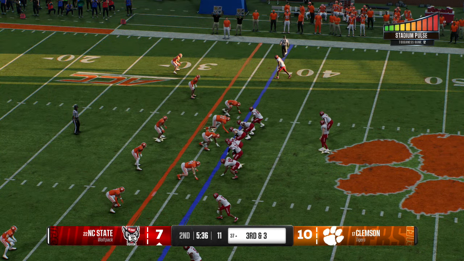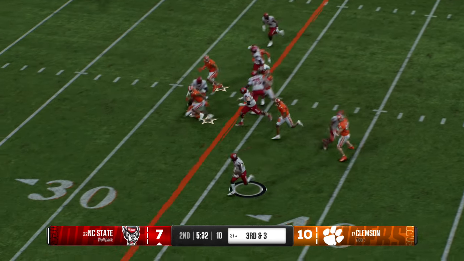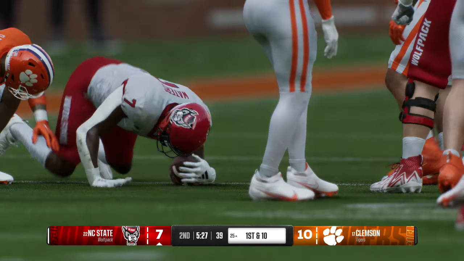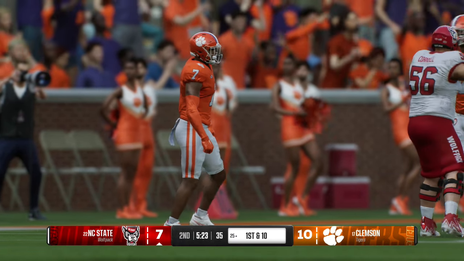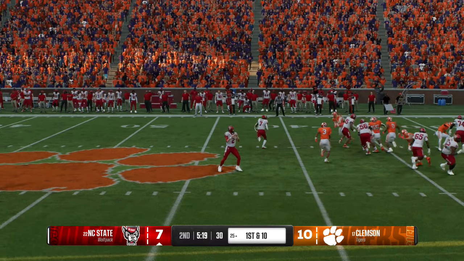The 8th play will be a 3rd and 3. They'll try to pick it up on the ground. He showed it all there, a little elusiveness, a little power, and he's got the first down. Wow, the running back there showing you his skill set as he's able to rip off that one for a first down.